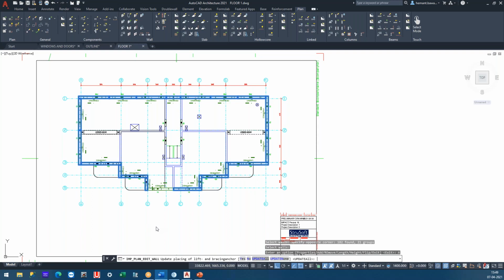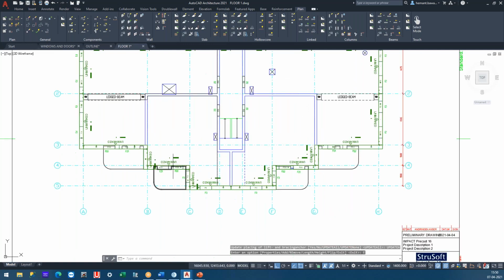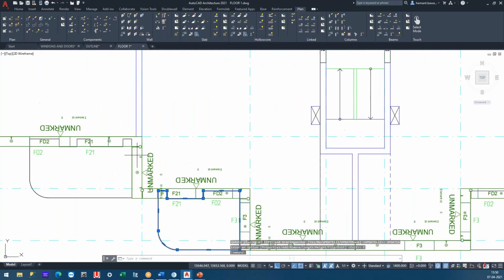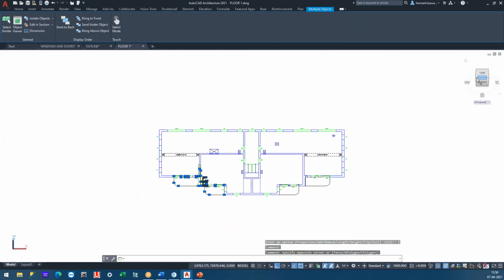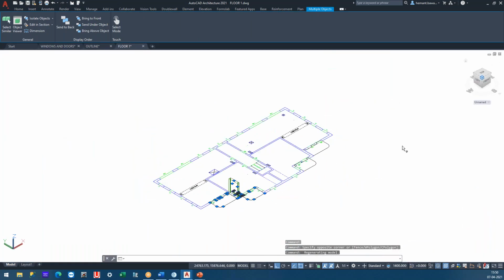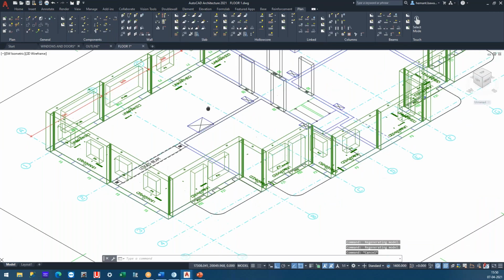So it also analyzes if the weight is changing, and it is distributing the lifters according to the weight. So yeah, we're done here. Let's check it in 3D once. As you can see, all of the openings are added to the walls.